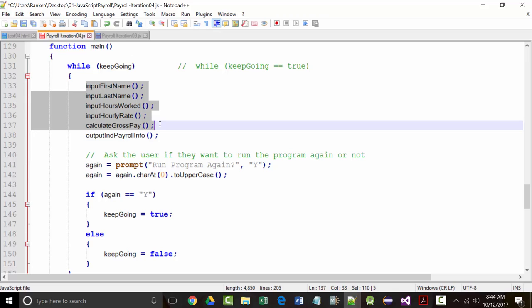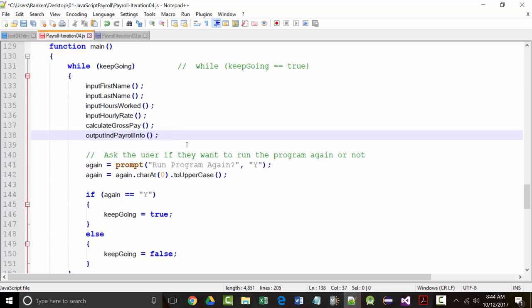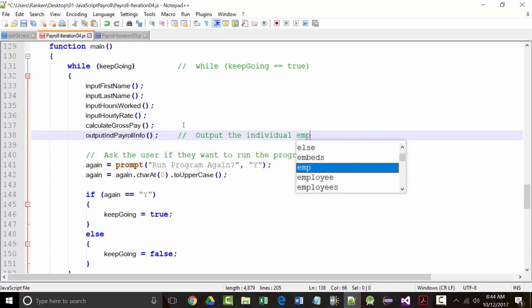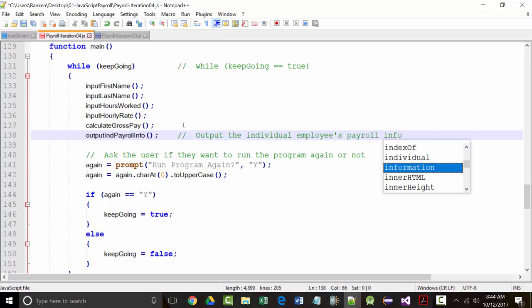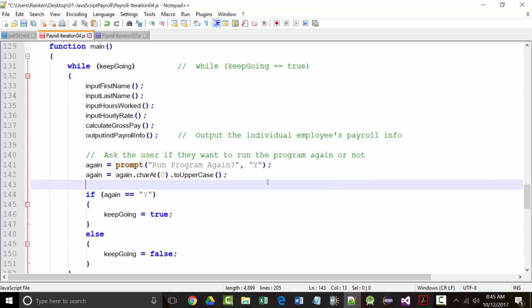This one, if I wanted to, I could put output the individual employee's payroll info. That might be a little overkill because it's called output IND payroll info.